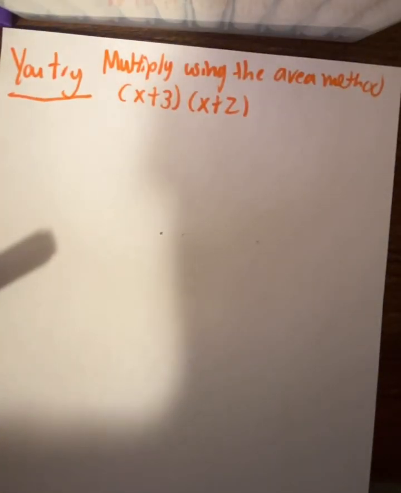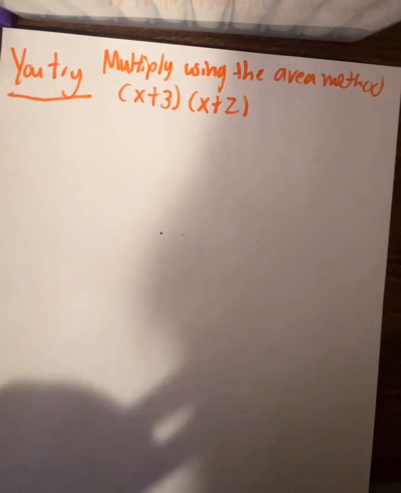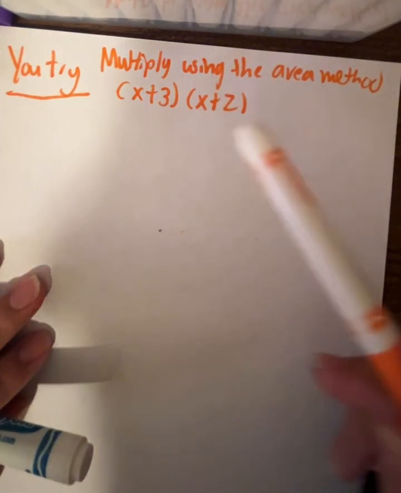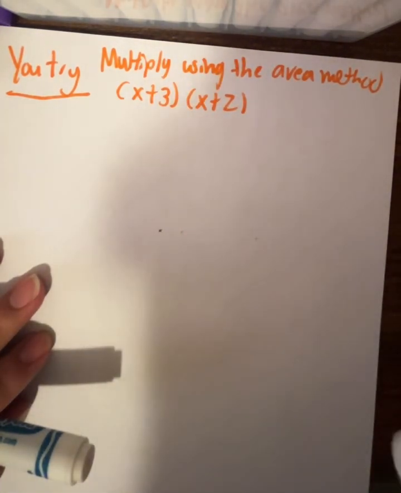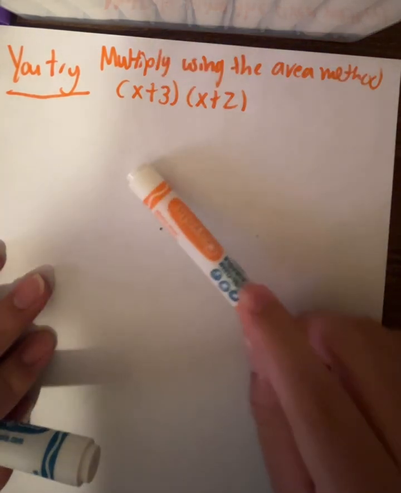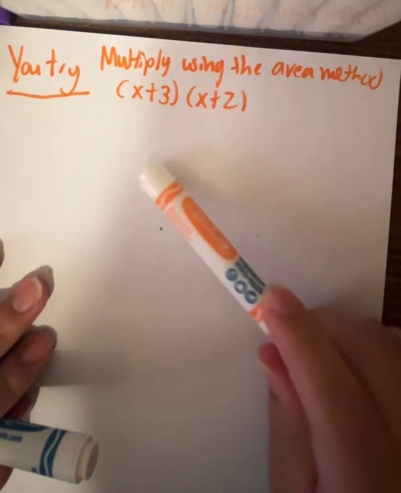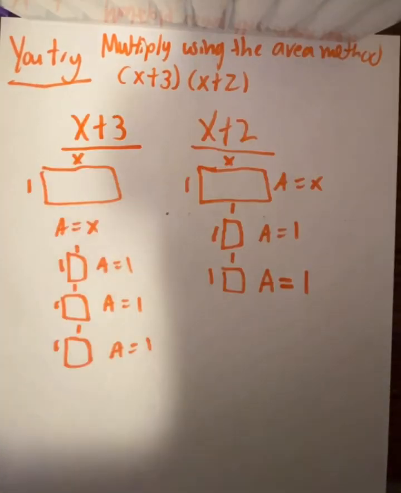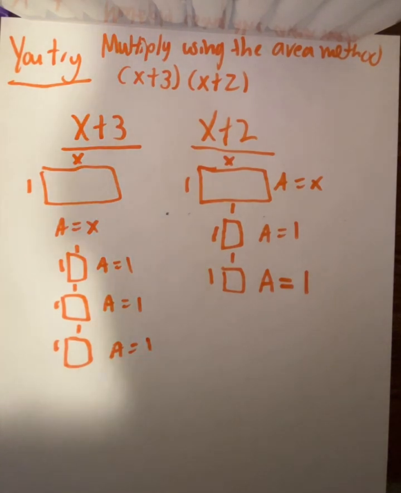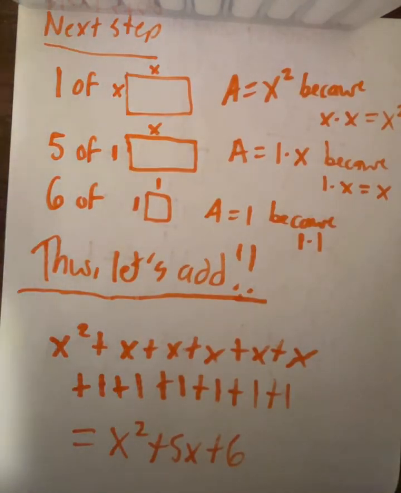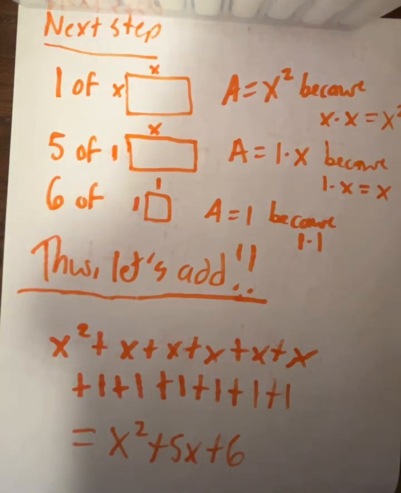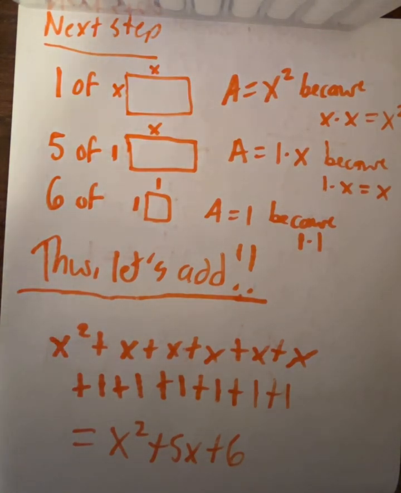Now, I would like you guys to answer the following question. I'll give you some time to work this out. So please pause this video and work this out using what we did on the previous problem. After organizing what you have, please take a guess on what you think the area would be. If you got something like x squared plus 5x plus 6 as your final answer, you definitely got all those steps of that knowledge in.